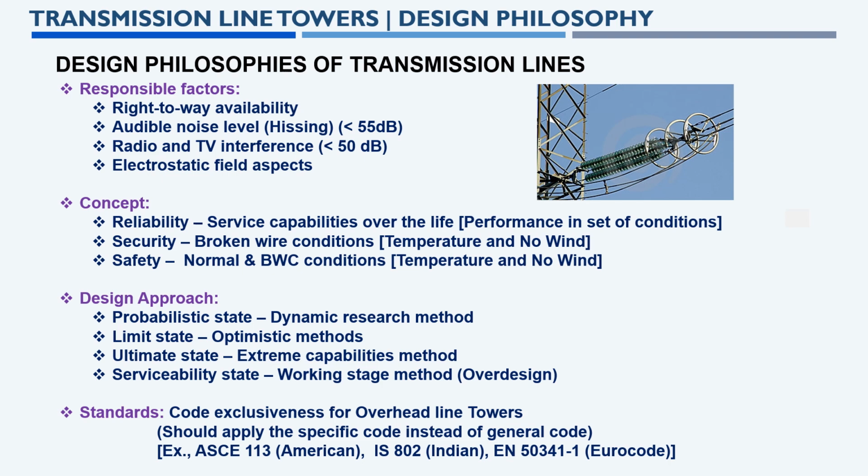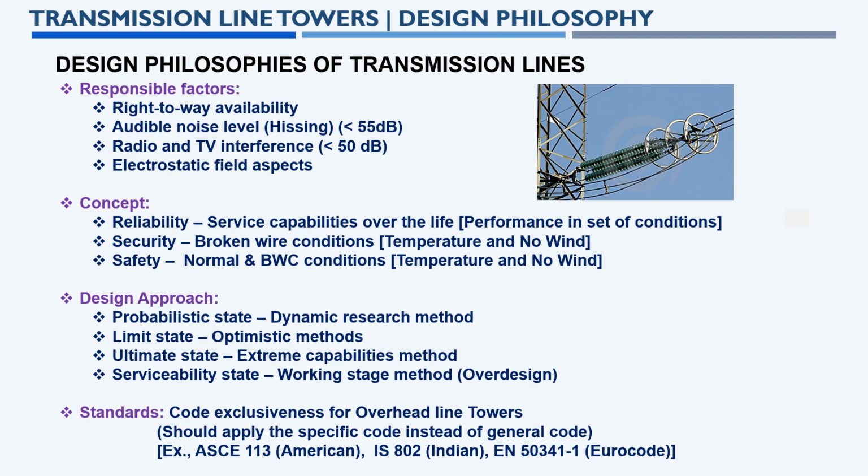So this should be considered as a responsible factor. Next one is audible noise level. You can hear in the background there is a hissing noise. Generally, if you stand near any transmission line tower which is more than 500 kV, we hear some hissing sound. It is like the electronic current passing through the conductor, whereas air insulation is happening in the face-to-face distance area. While charged particles are moving in the conductor, we can feel this kind of hissing noise while standing at the transmission line tower. Generally there is some regulation to be followed. This should be less than 55 decibel.